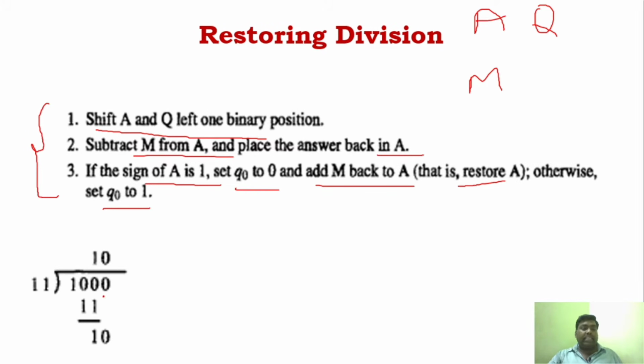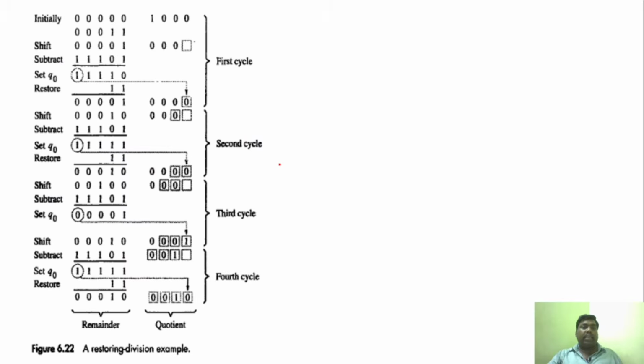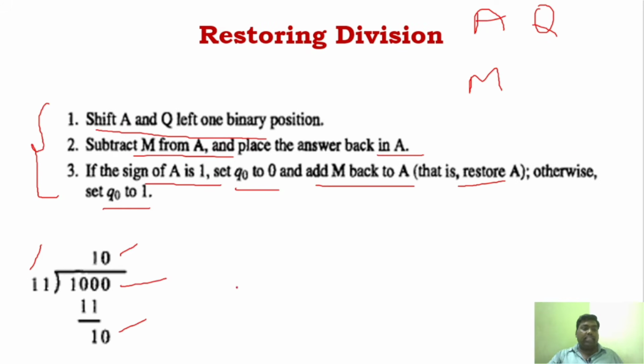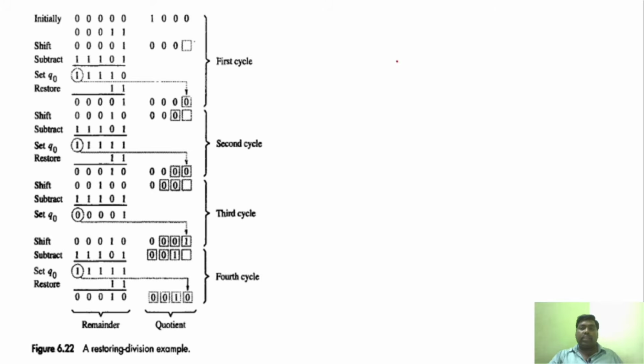We will take the same example. I take the dividend 1000 and the divisor as 11. So I'm going to divide this 1000 by 11, so you'll get remainder 10 as well as quotient 10, correct? Now we'll see here. Understand one main logic here: first thing is you have to save the dividend. Dividend is 1000, and 1000 is saved in Q. So this is the Q value, and I'm putting 1000 here.